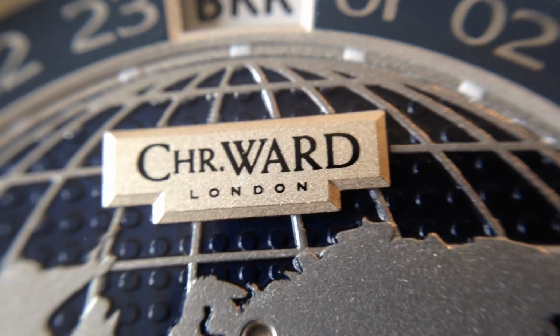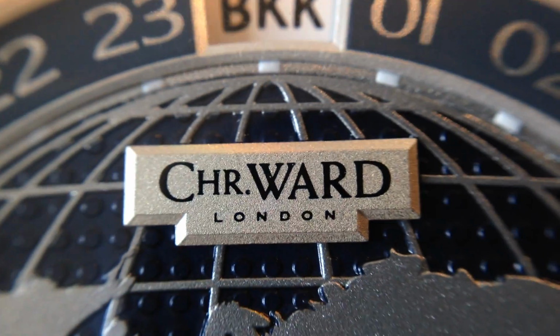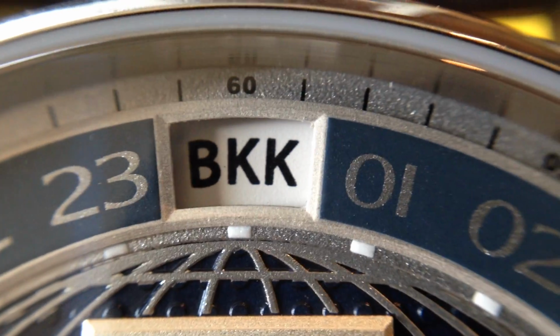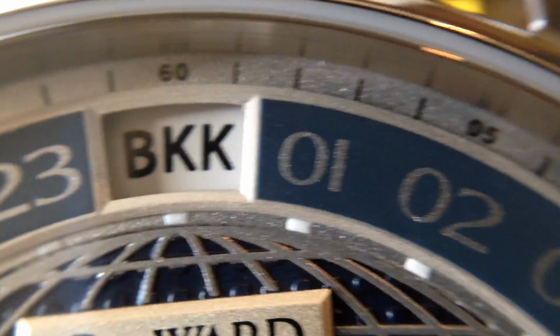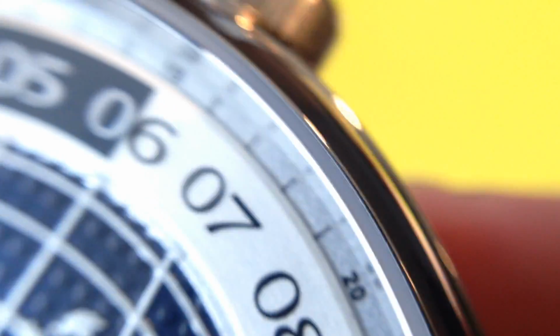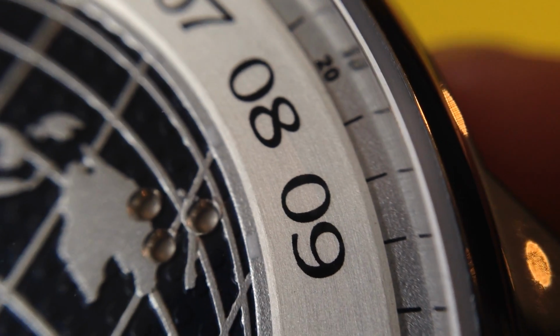So let's start at the dial. Here you can see the plaque, which is very well made, with very impressive precision used here. And there's the window, the aperture for the time zone, and you can see the finish and slight texture to the dial as well, which is very nice when you look at it. All the printing is flawless.